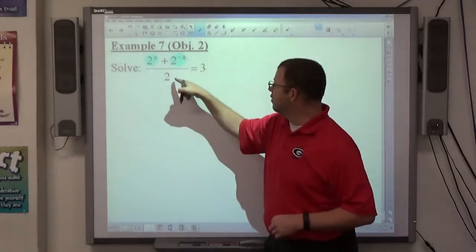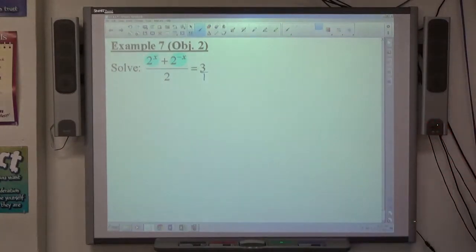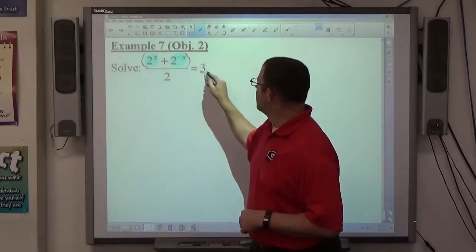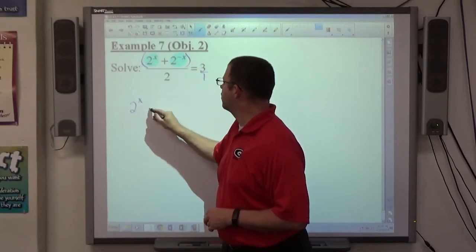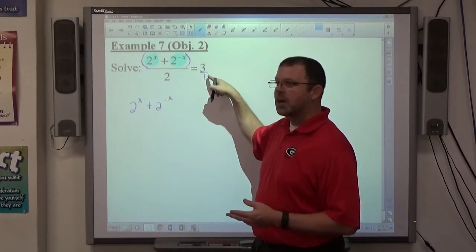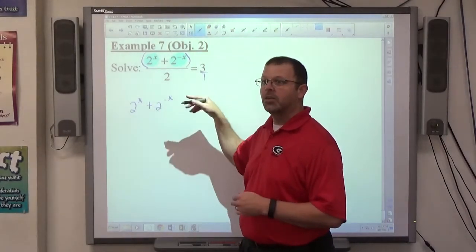And the structure I have is proportional in look. We got a fraction equals a number, which if I put over 1 now, looks like a proportion. So the first thing I like to do in these problems is get the fractions out of it, cross multiply. So we have a binomial expression being multiplied by 1, so it's just going to be 2 to the x plus 2 to the negative x. If this were a number like 3 halves or 3 sevenths, it would be 7 times 2 to the x plus 7 times 2 to the negative x.